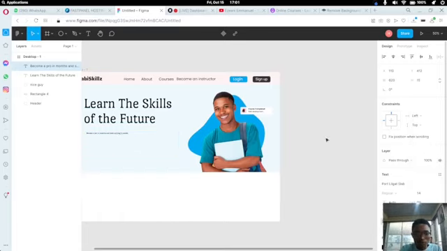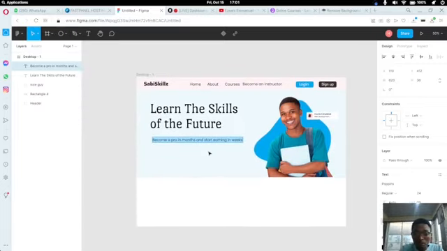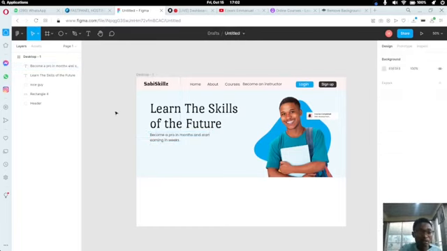So I'll reduce this font, it's too small. Let's make it bigger. So let's change the font style to Poppins. Poppins works well for me. I love Poppins. I just like the name, not that the font makes sense like that, but I just like Poppins. So let's make it break into 2. Become a pro in months and start earning in weeks, blah blah blah. You can see. So now let's add a button here.